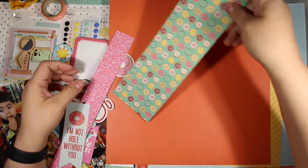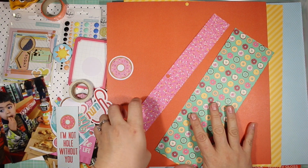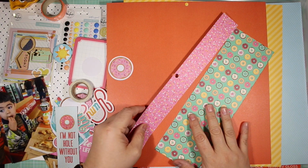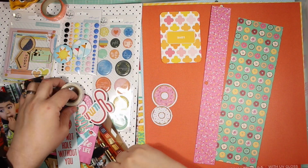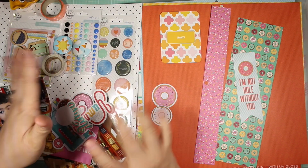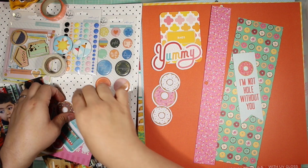And I did have these scratch pieces of paper that came in. This is the side, and this is the other side to this donut paper, which I thought was really cute. So hopefully I can use these elements. I don't know how much of it I'll use, but I did pull out whatever tickled my fancy as I went through the paper pad and my things in my kit.